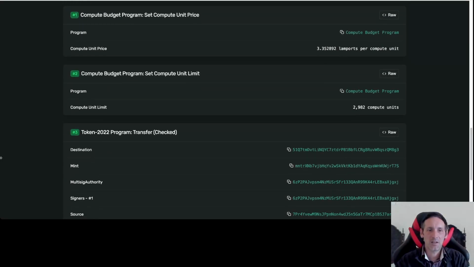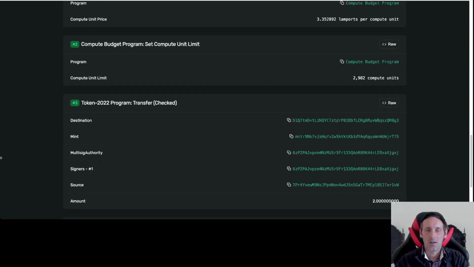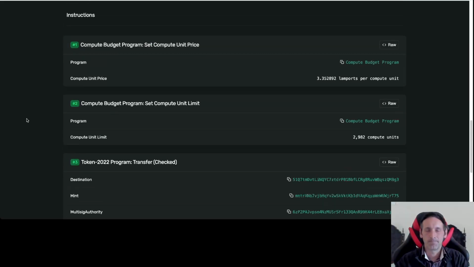And as you can see here, all the instructions that were triggered as part of this transfer.